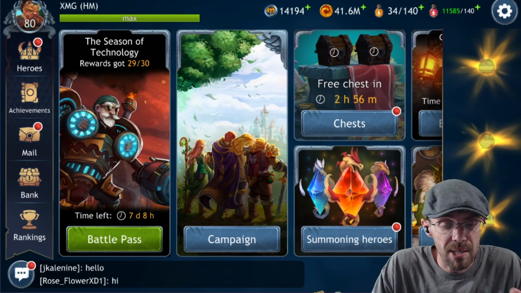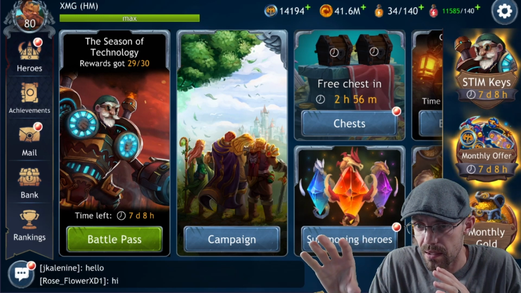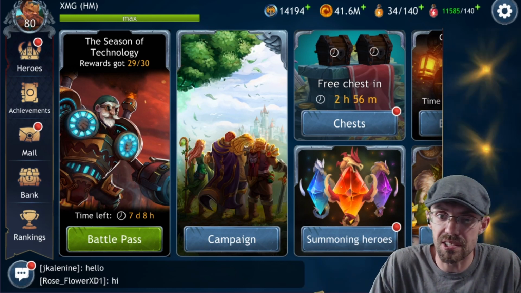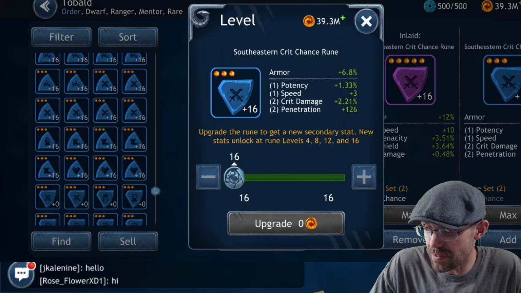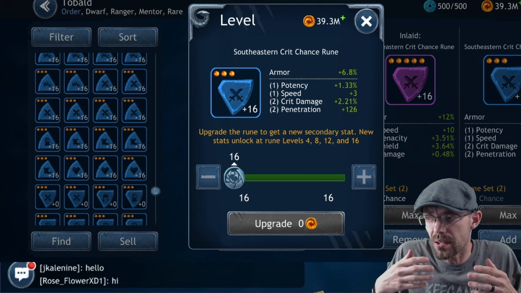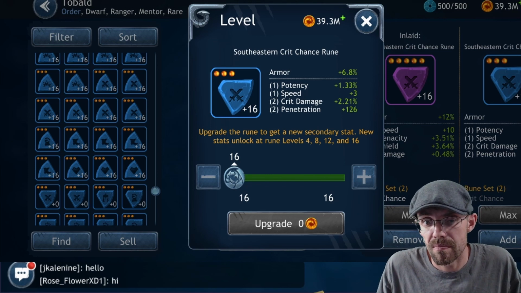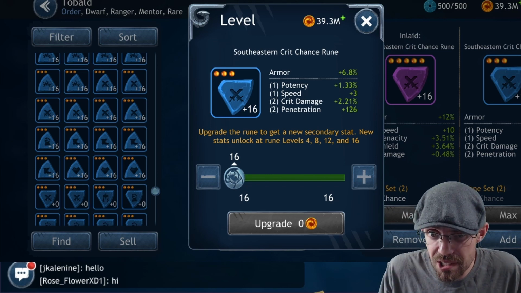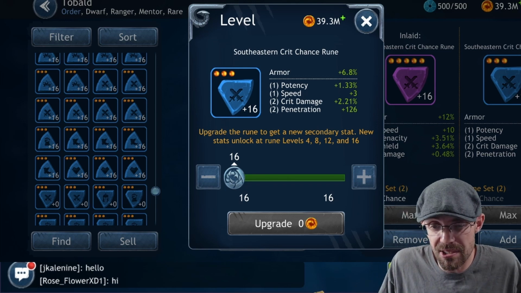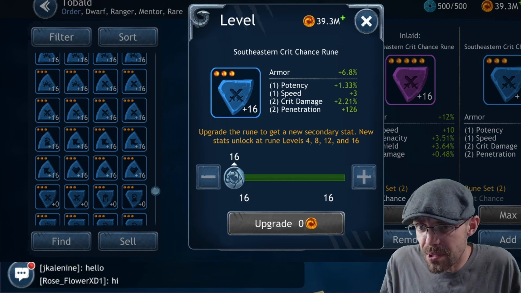As I was doing it, I was runing Tubald, and I had a critical chance rune, and it had 3 speed. So I'm like, I'm gonna upgrade this and see what happens. Popping up on the screen right behind me is the rune that came up, and the next 2 categories under speed and potency were crit damage and penetration. That's huge. It wasn't in any patch notes, and if it was and somebody knew about it, I missed it, right? This is pretty big.